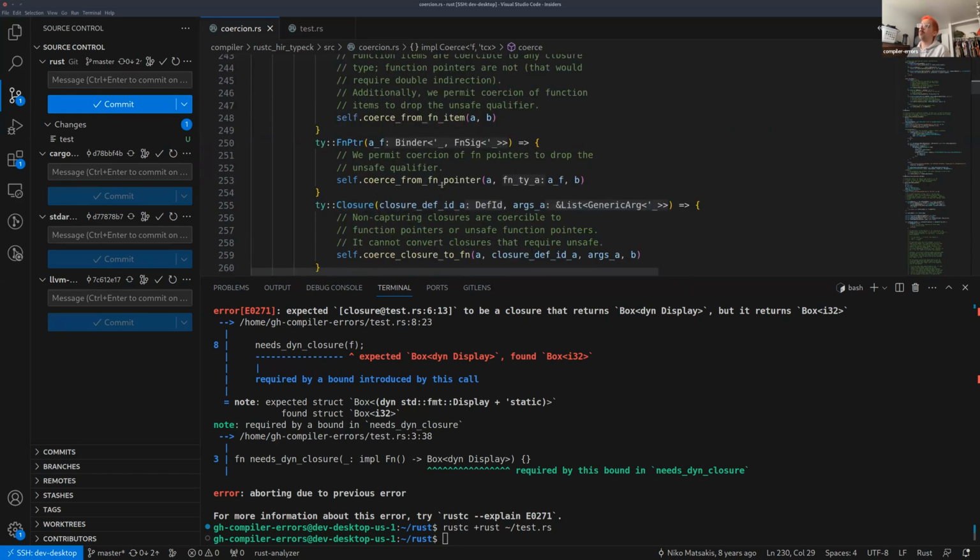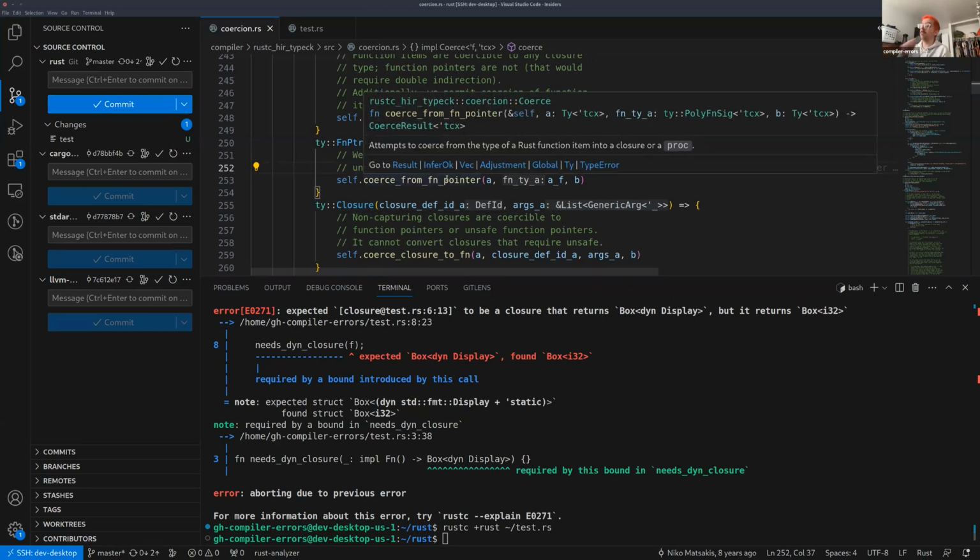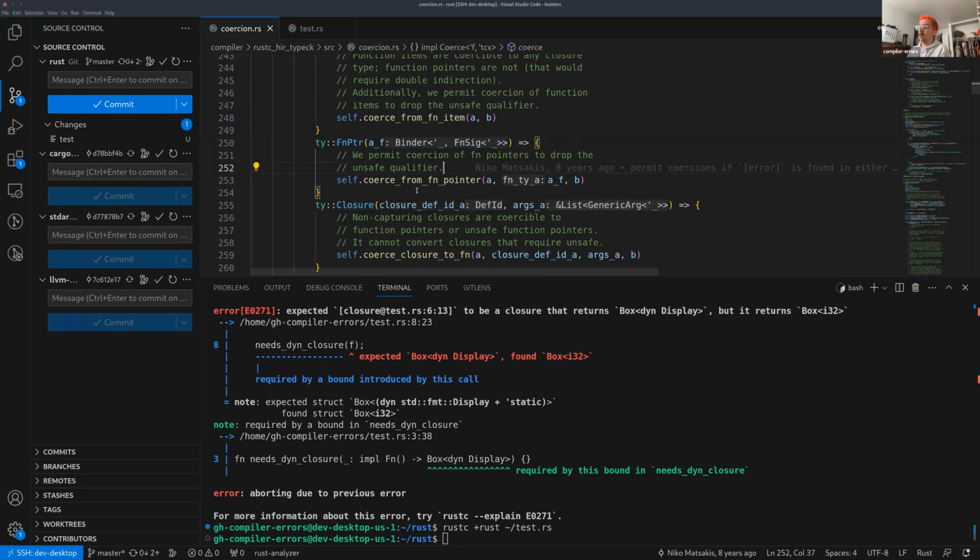We allow fn pointers, as the comment says, to drop their unsafe qualifiers. So we can coerce from a safe function into an unsafe function, I'm pretty sure.